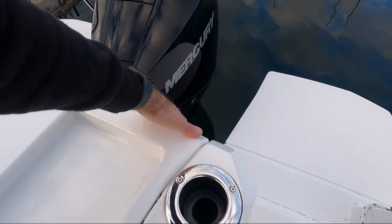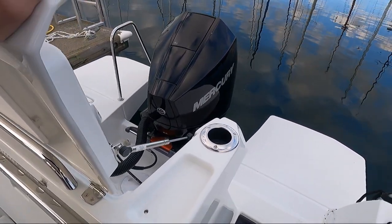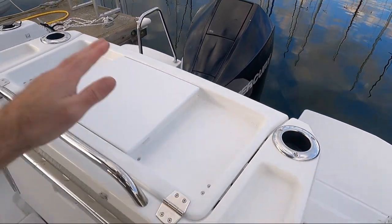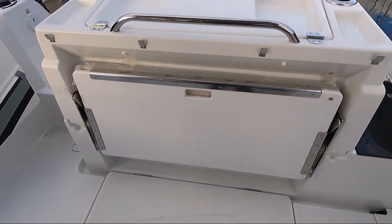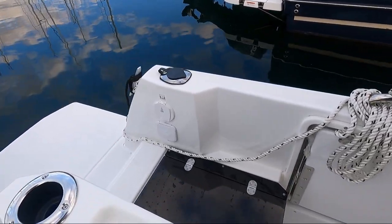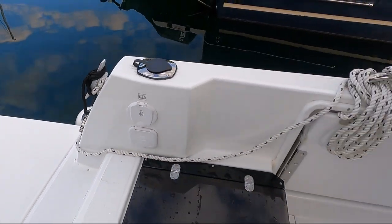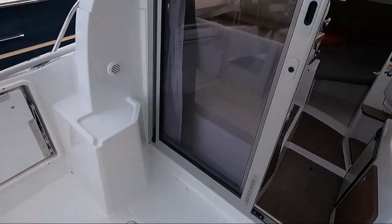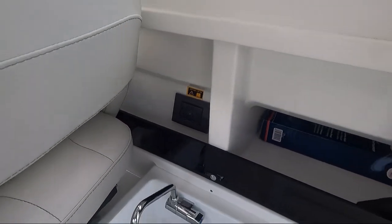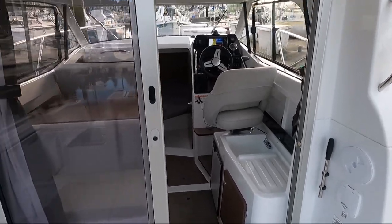We have a raising cutting board slash storage area. This needs to be raised up before you raise the engine — otherwise you'll scratch the top of the engine. So please make sure if you need to raise the engine, pull that up first. We have benches on the back and on the side. One great addition on this boat is the shore power plug. That allows you to not only keep things charged, but also gives you the ability to have 110 outlets — like you'll see just behind the kitchen — which will work when you're plugged into shore power.